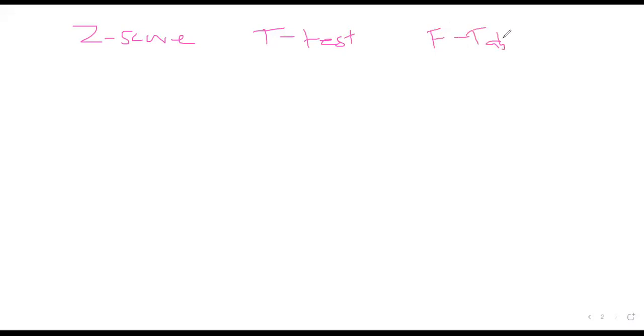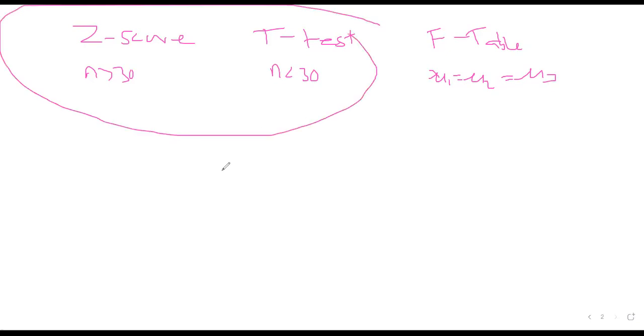When we're dealing with one mean, we use a z table, especially for samples that are greater than 30. If dealing with 1 or 2 means, we also use our t table, but for samples less than 30. But if there are more than 2 means, we use an F table, where we're going to look at ANOVA. This is the simplest topic. But let me first teach you how to deal with the Z table.